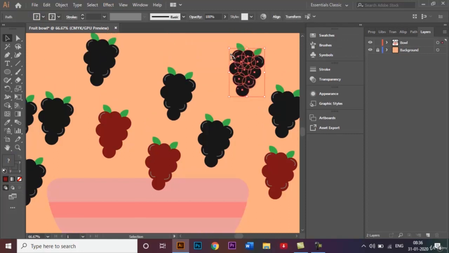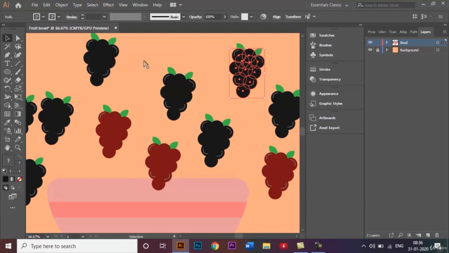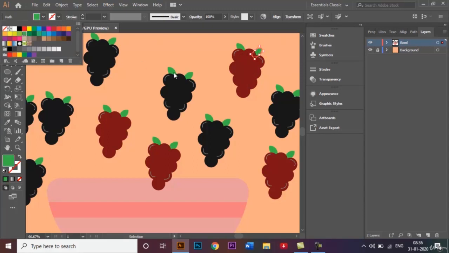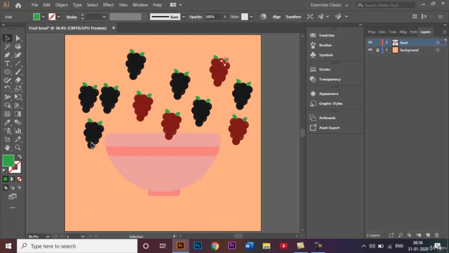Change this one as well. Just be careful on how you choose the colors you want to change the colors of, because you might accidentally also choose other objects that you did not want to change the colors of. And if that happens, it's okay, we can always change the color back. Like for example, this changes to green. Oops. Okay, so I'll just change one more color of the berry like that. And yep.